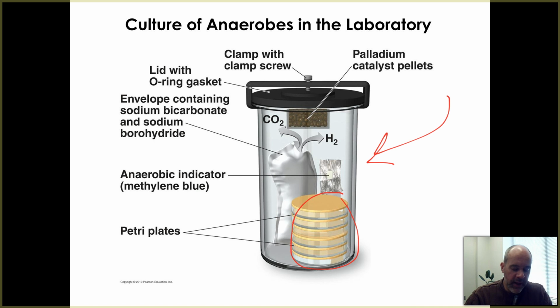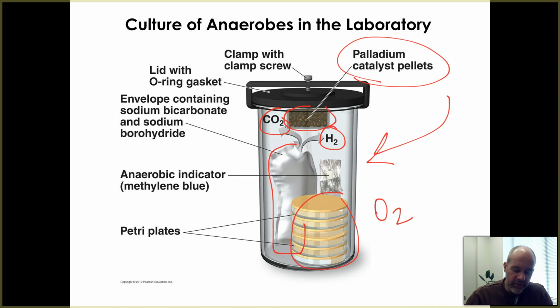And then you open up a gas pack over here that lets out CO2 and hydrogen gas. That's designed to replace the oxygen gas that would be located inside the chamber. And then over here, these palladium catalyst pellets absorb and react with the oxygen gas inside that chamber and deplete it. All right, so this is an oxygen-free chamber.